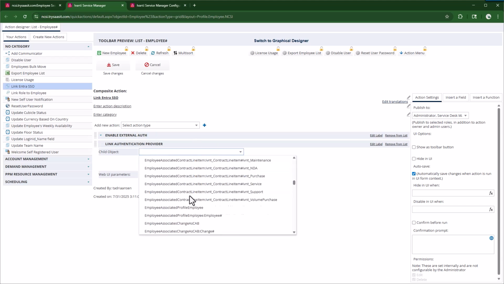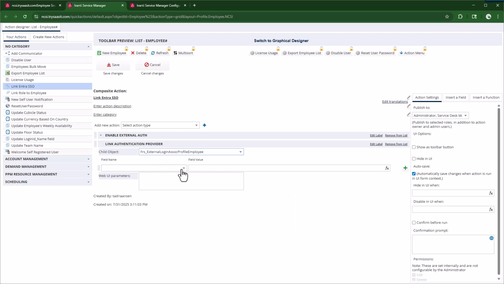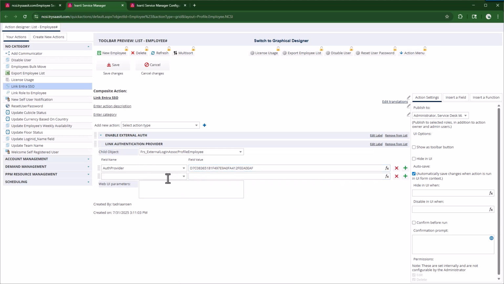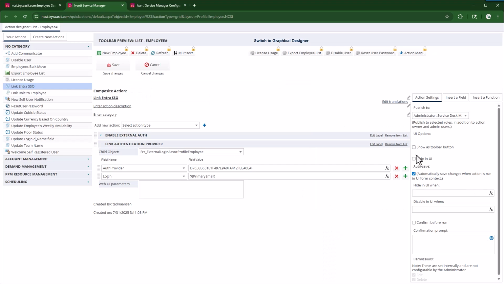And then we're going to look for our same relationship, get our auth provider. And save that.